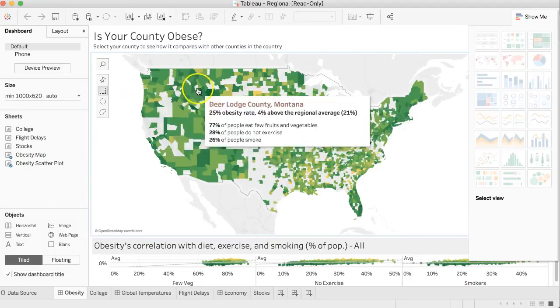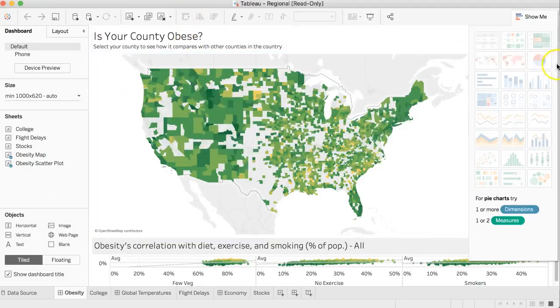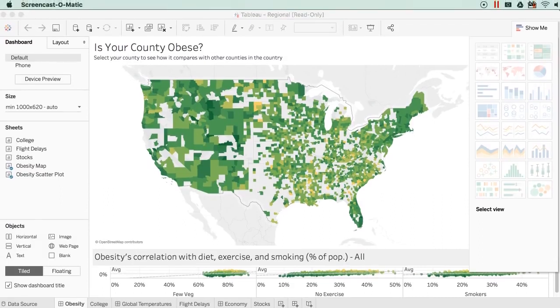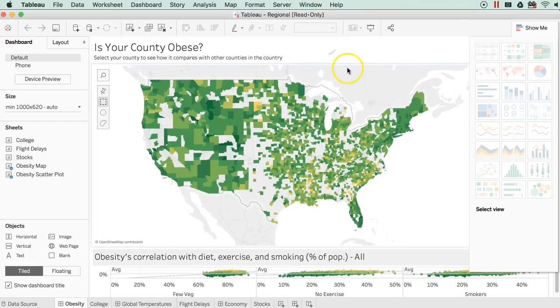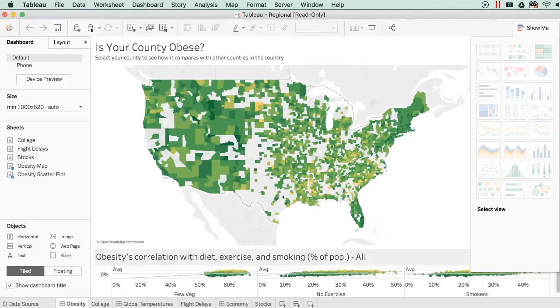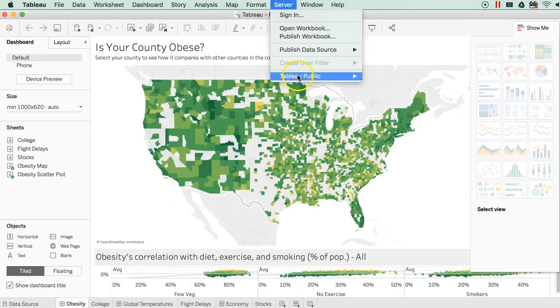So what I'm going to do from here, I'm going to have to move my screen up so you can see my options up top. Okay, there we go. Hopefully you see these Tableau options here at the top now. Let me try one more time. There we go. What we want is this one, server. Click server, Tableau Public, and we want to save this Tableau, whether it's a chart, a story, or a dashboard.